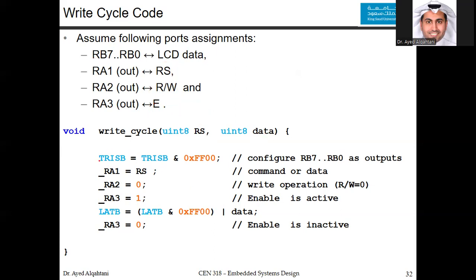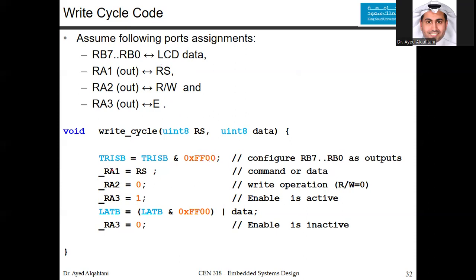So what you do, you configure the TRIS correctly. Since you have RB0 to RB7 as output, you must have the mask to be 00 here, and the others FF. And then you say TRISB equals TRISB bitwise AND with 0xFF00 to zero out the first 8 bits to make these ports outputs, and the most significant byte is going to be 1s, so it's not going to change. Maybe it's connected to other pins that do other things.